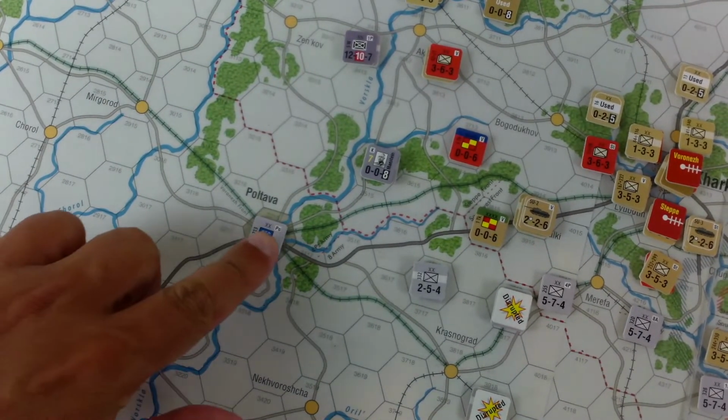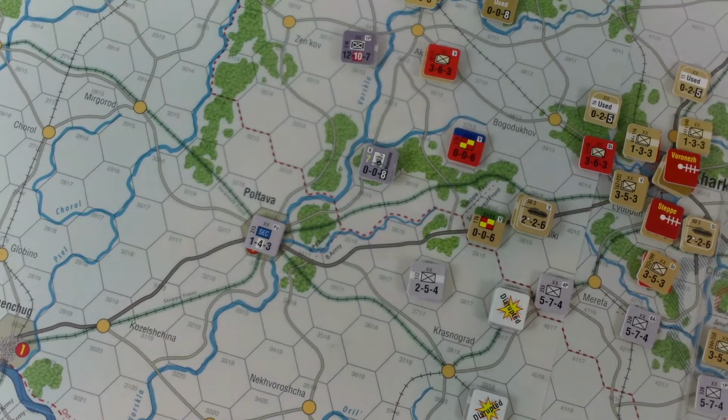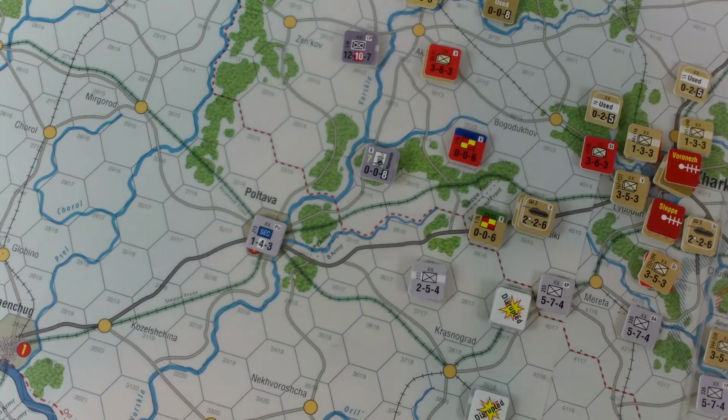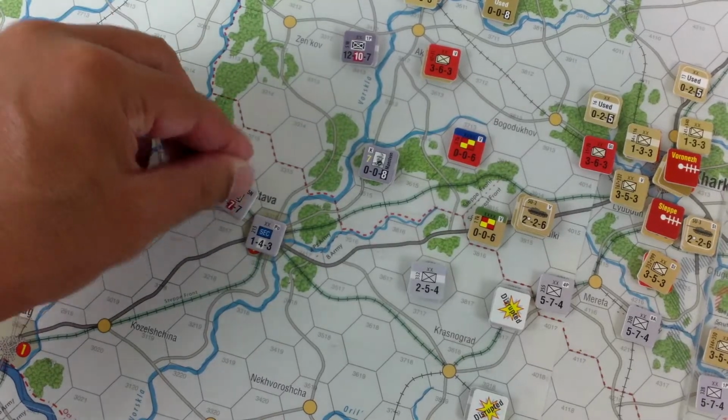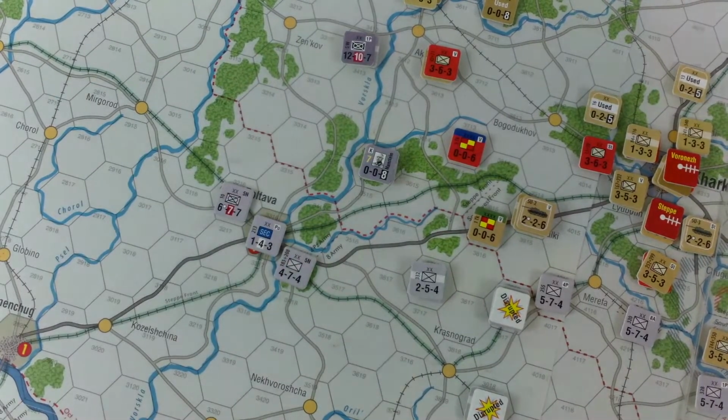We're here, Poltava. That was my strategic target for the Russians. As the Germans, I sort of recognize that as a good strategic target. I think we're going to rail in a couple units. We're just going to rail in guys like this. Okay, those are my 2 reinforcements. You can always rail in reinforcements.